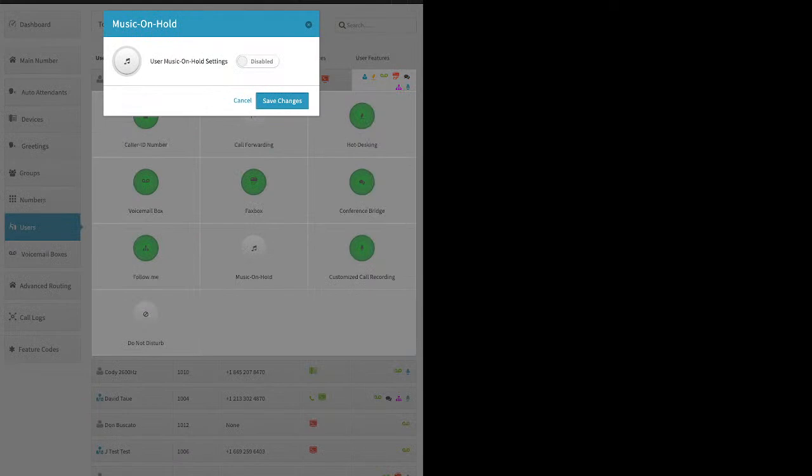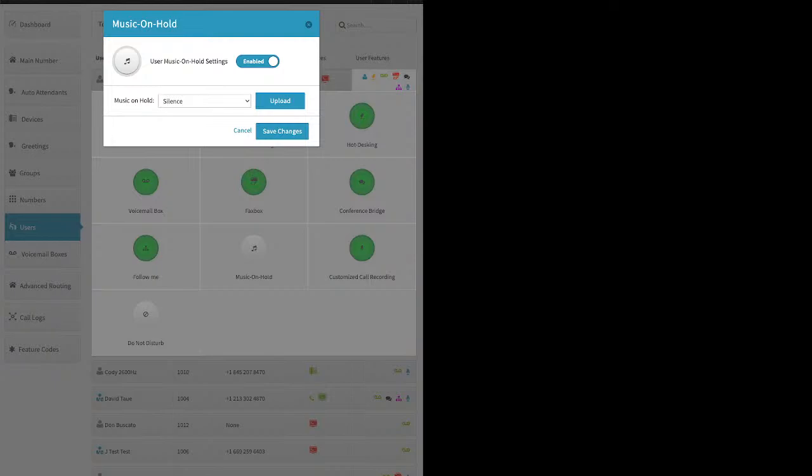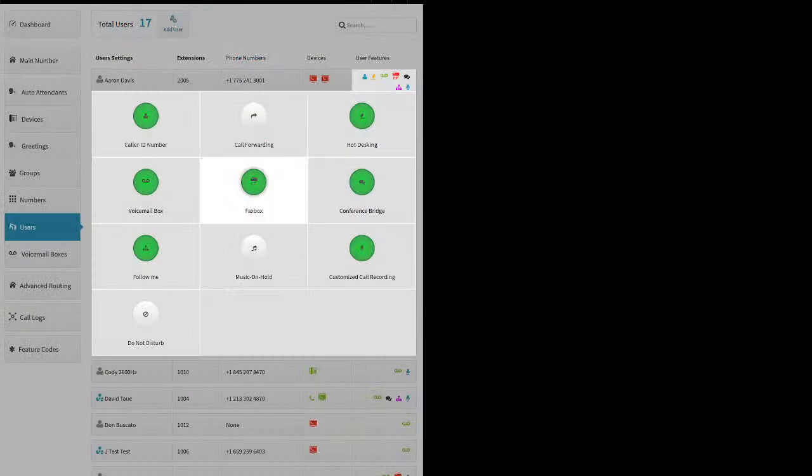Music on hold, you can choose to allow your users to have their own individual hold music if you want to. So your sales staff could have hold music that talks about promotions, whereas your billing staff could have hold music that has a message talking about the normal billing dates, or when overage would come from a late payment, that sort of thing.